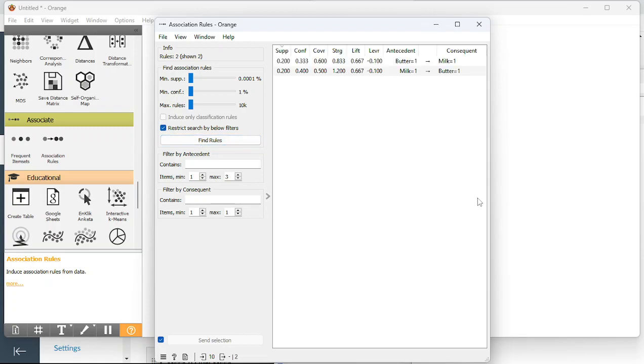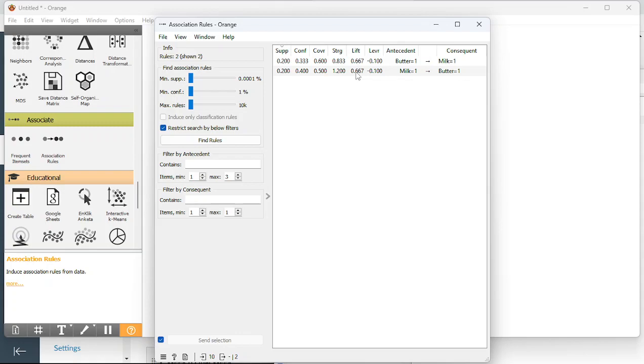And you're like, what is this? In this data, there's only milk to butter and butter to milk. So the support for butter and milk is 20%. That's combined. The confidence for butter to milk is the conditional probability of milk given butter, and that's 0.33. And then the conditional probability of butter to milk. Now the order matters for confidence, but not for support. There's other metrics. I honestly don't know what all of these are. And then lift is 0.66, which basically, a lift of less than 1 tells us that butter and milk are not super strongly associated. So that is really all you can do with this data set because there's nothing else to look at.